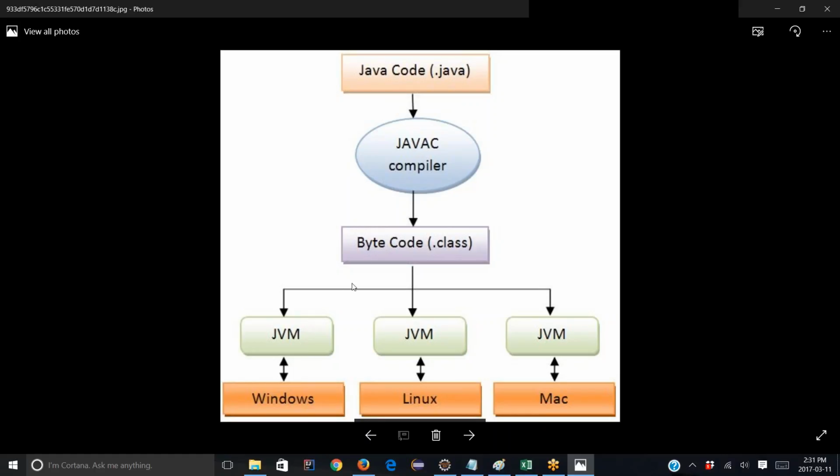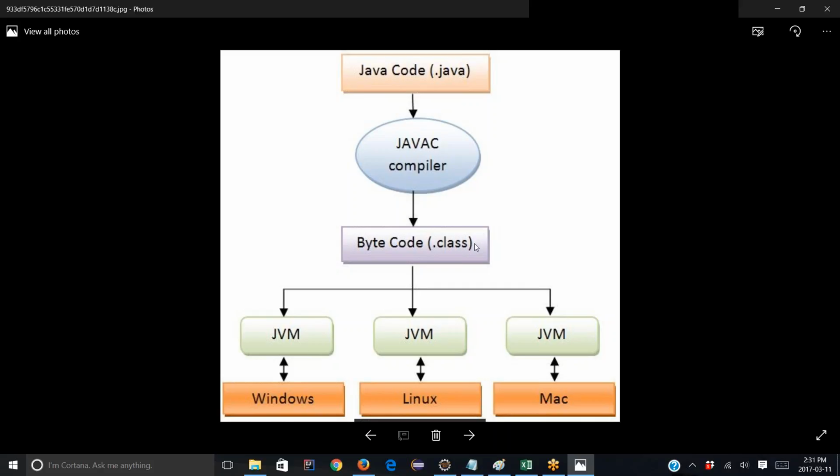When you throw it into the JVM, I will show you the .class file. I'll show you a .java file. I'll show you everything: how the .class file looks, how the .java file looks. The .java file is in our usual English language, which is called a high level language. Human understandable language in computer science is called high level language.